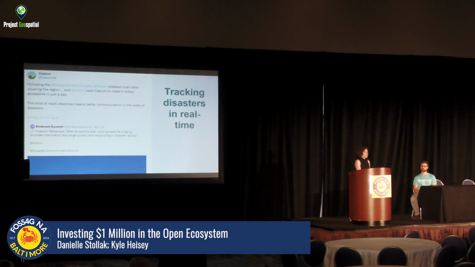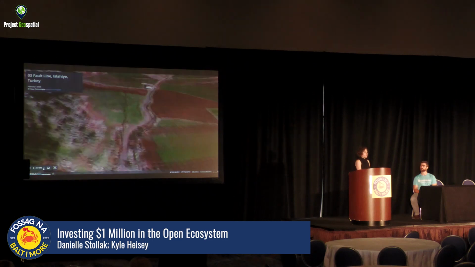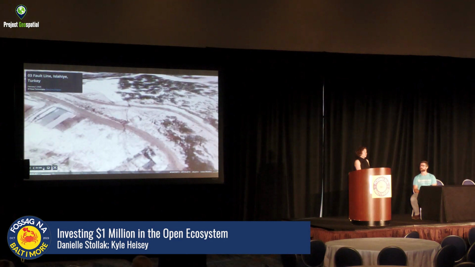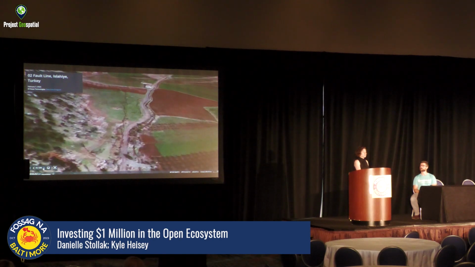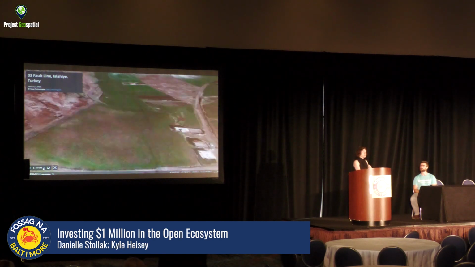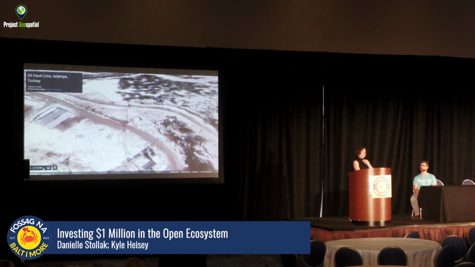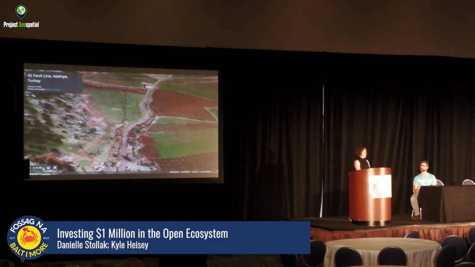Some examples. We're really inspired by Professor Watanabe of Tokyo. He has an archive of disasters, and it's really humbling and exciting to see our work being used as a canvas for important conversations and newsworthy attention. For example, Professor Watanabe took Maxar data and immediately started mapping out fault lines in Turkey after the Turkey-Syria earthquake, and that was picked up by news outlets, so you're actually able to see the fault lines very quickly.